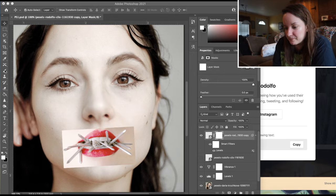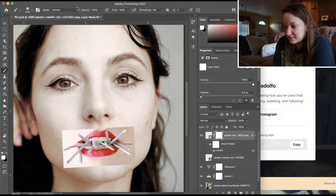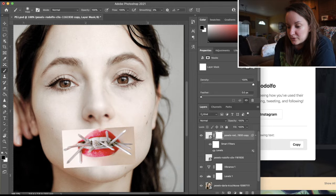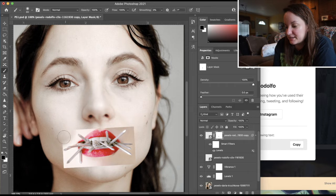But you use the brush tool, which is B. And I like to use the feathering effect. And the opacity is up to 100 right now. And you notice the mask is white, so then you would need black. So to change in between the colors, it's just X on Mac. I think it's the same on there, but you see the brush, and then this is where you just blend it in around, and then you get a little bit more into there, which is going to take more time and more attention, of course.